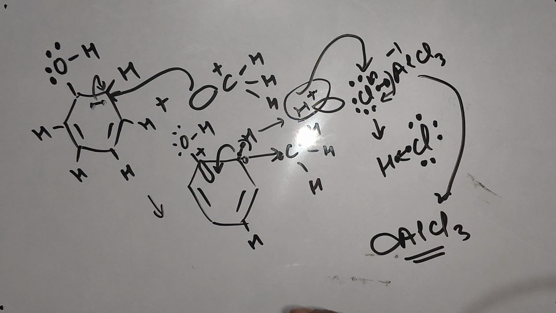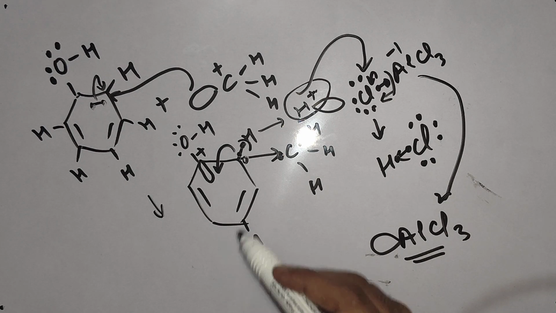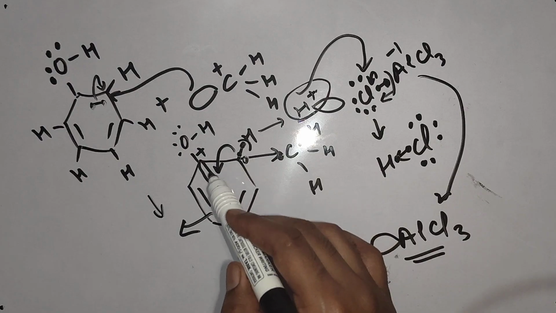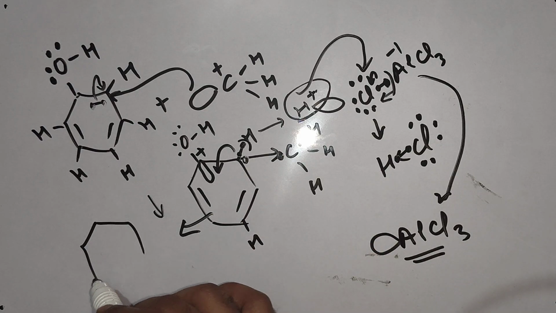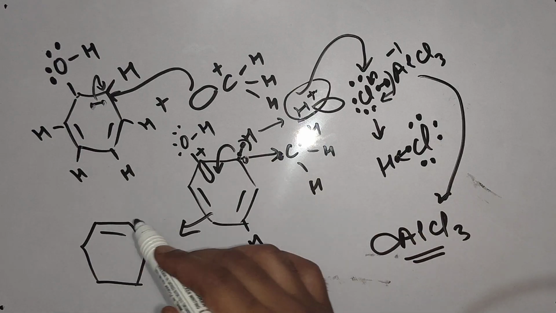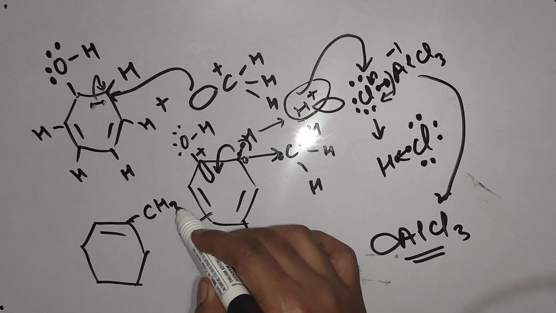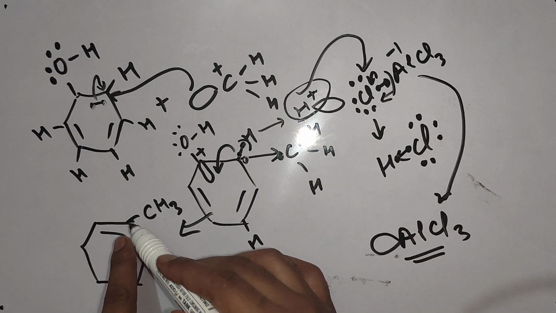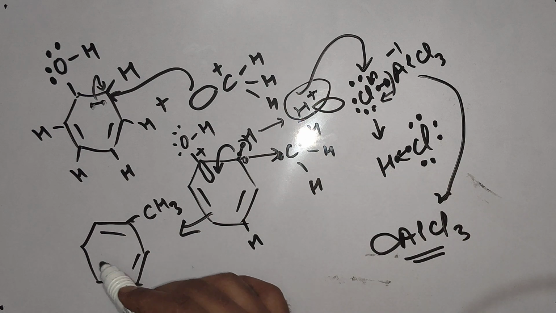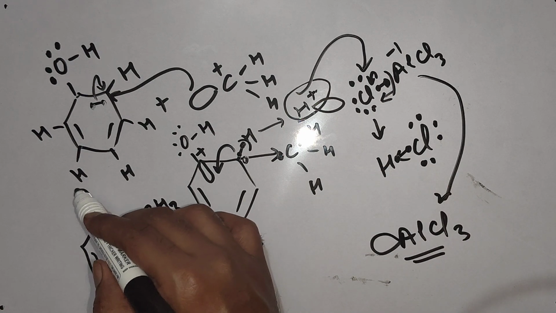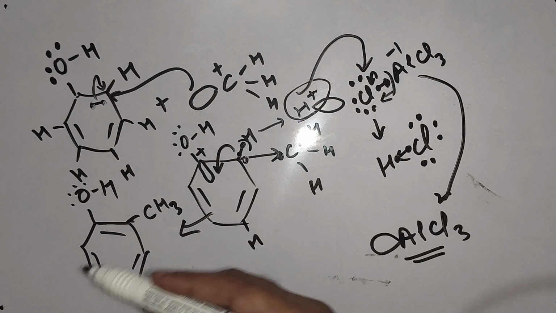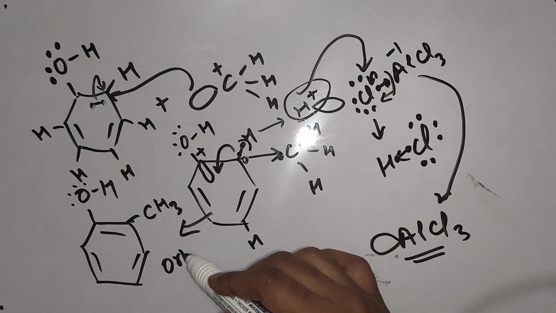Now come back to here. What will happen here? So this bond will be regenerated here. Here we have a bond, and this CH3 which is joined here, I am going to write it like this. H is already released out, so CH3 has substituted H. The rest of the molecule is as it is, no change. OH is there, no problem, everything as it is. So what is this? This is orthocresol.